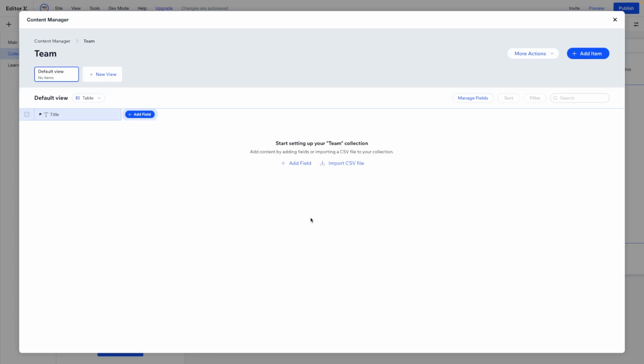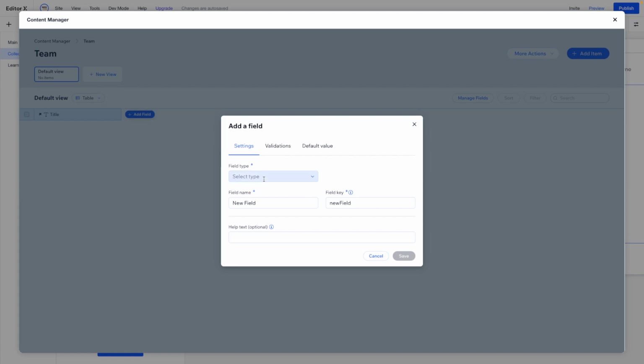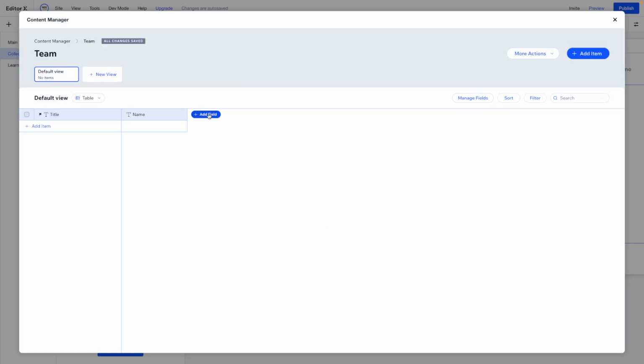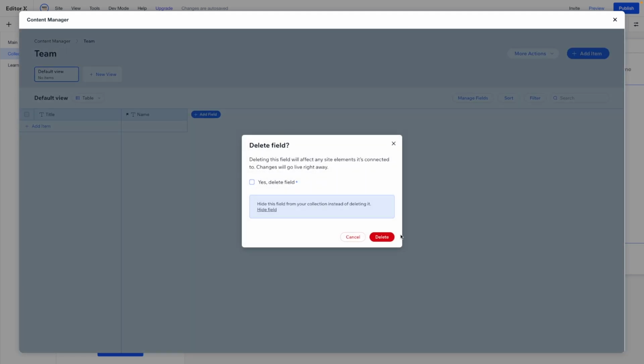Now, once this is done, we can actually create our database. As of right now, the only field that we have is title. We can go ahead and press add a field, and maybe we want this one to be a text type. Since this is a team members database, maybe we want to have a name. So instead of having a title, we can just leave it as name. What we're going to do is click this and say make primary. You'll notice that this one's primary because it has this little flag right here. And because we made this one primary, we can delete title because we don't really need that.